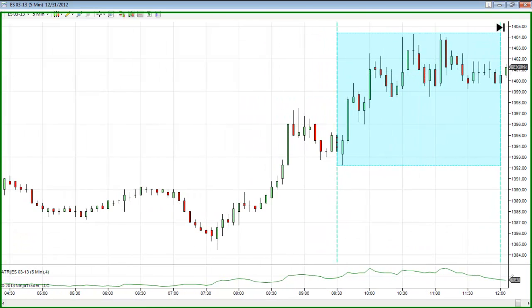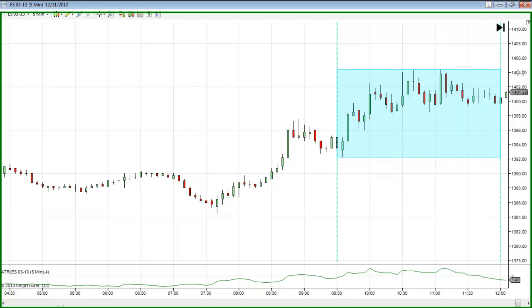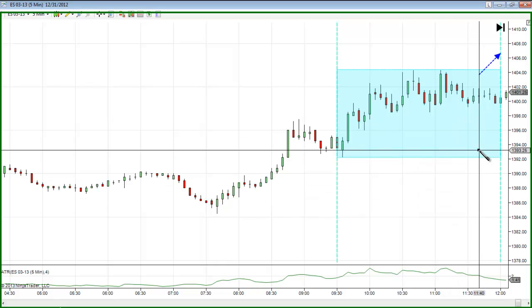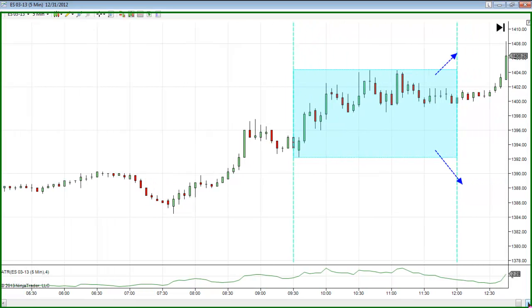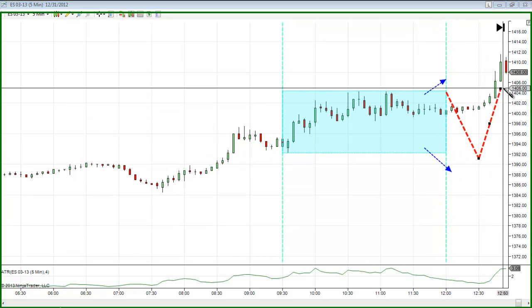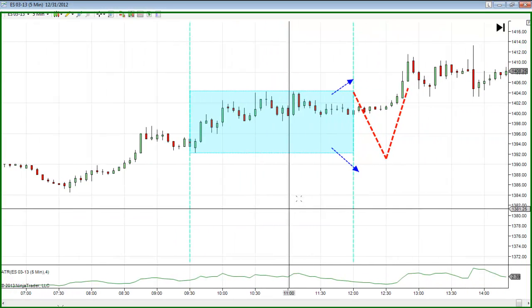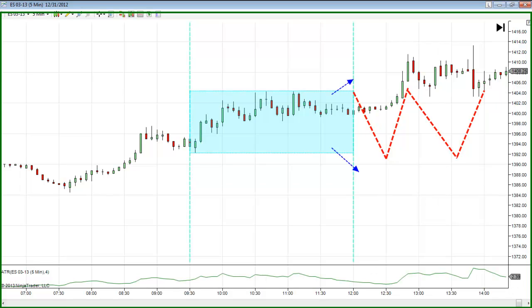Now, I don't know what's going to happen, right? Like everyone else, I'm not a fortune teller. I need to follow price to tell me if the market's going up or if the market's going down. I have no idea. So 2 consecutive closings, either above or below, once we're in the B part of the day, tells me that the market wants to go higher. It's not getting stuck between this, like this. And this is where 85% of the time it gets stuck.